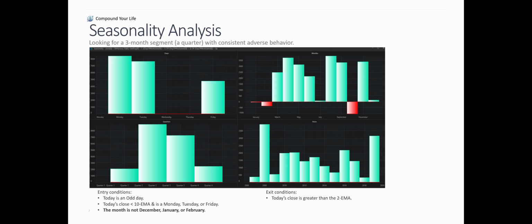And what I have done is I'm looking for a rolling quarter. And by rolling quarter, I just mean a 3-month period where I can explain why I want to get rid of that 3-month period. And even though the quarters are technically January through March, April through June, July through September, and then October through December, in algo trading, you don't want to use the quarters as they're necessarily defined, but rather have a more flexible definition.